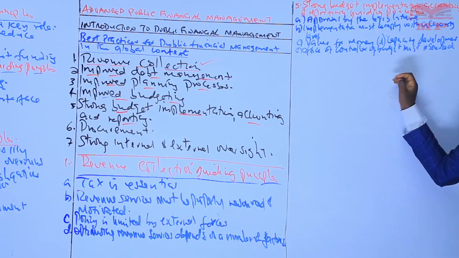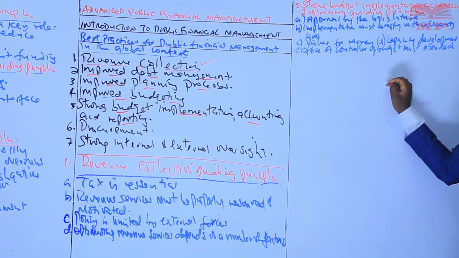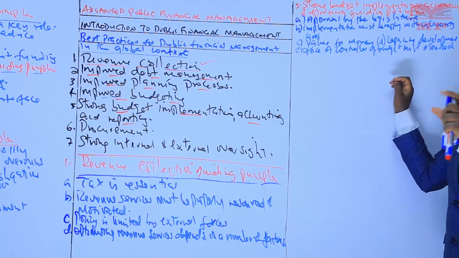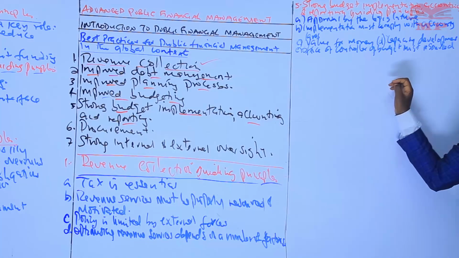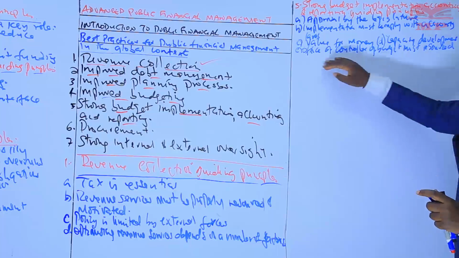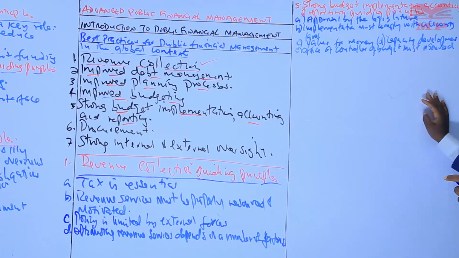And the role includes providing clear definition of reporting responsibilities, the day-to-day cash management, coordination with the committees responsible for overall cash and debt management, the preparation of annual report and accounts of government in a timely manner, and compliance with the accounting norms and standards. That's what is required of the Office of the Controller of Budget.